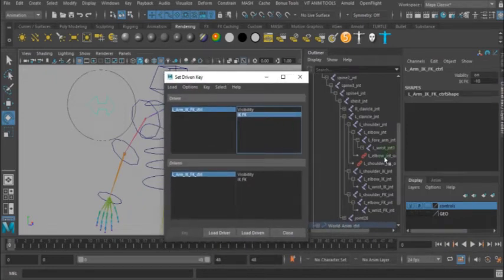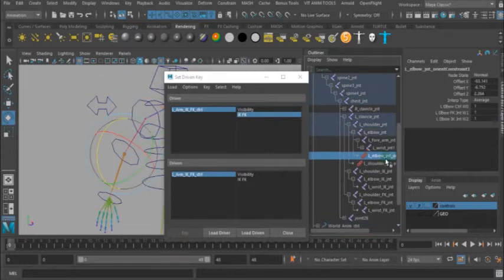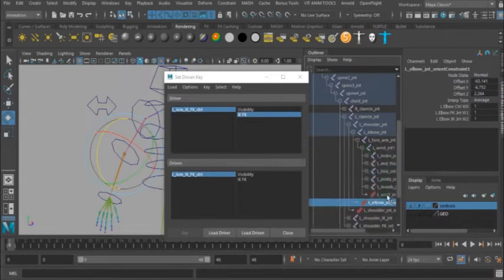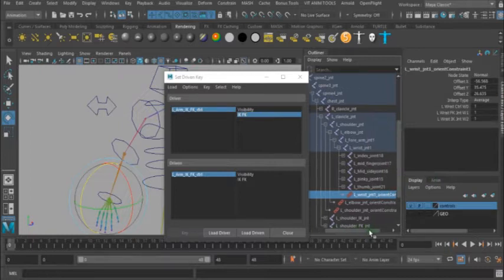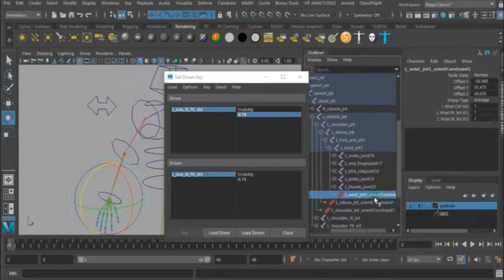Okay, so we have selected, first we will be coming to this shoulder, this is the elbow, and once it comes to this wrist you can find the wrist constraint also, the wrist joint. So these are the 3 orient constraints which we are going to add.